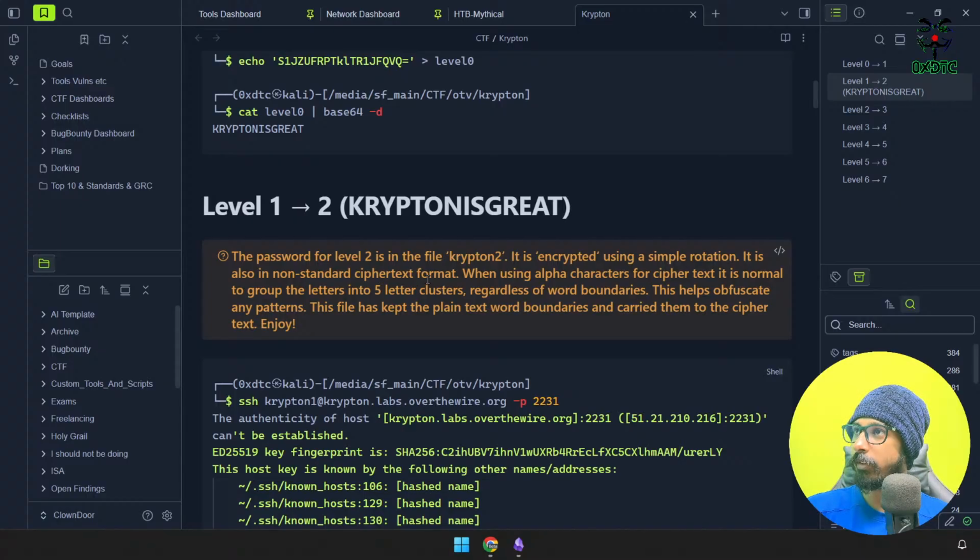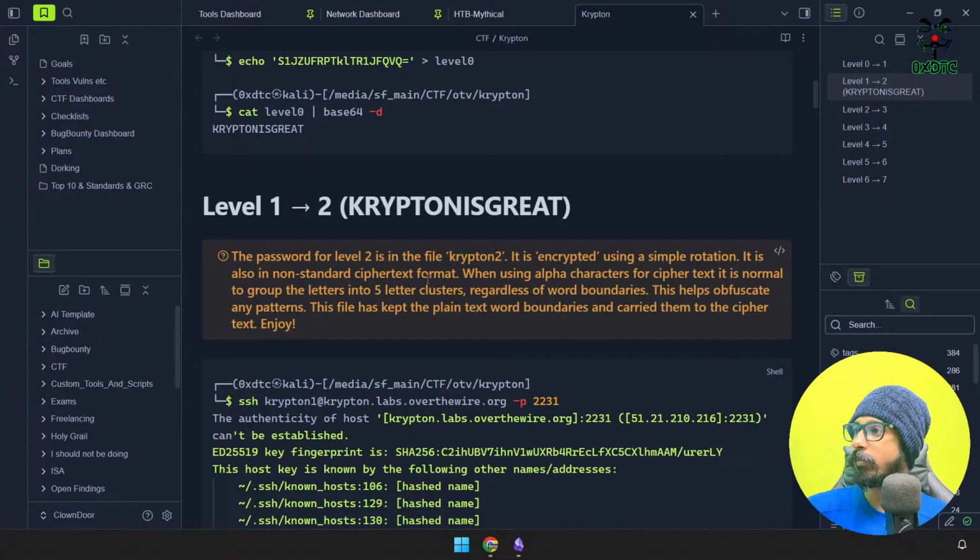When using alpha character for ciphertext, it is normal to group the letter into 5-letter clusters regardless of word boundaries. This helps obfuscate any patterns. This file has kept the plain text words boundaries and carried them to the ciphertext. Enjoy.